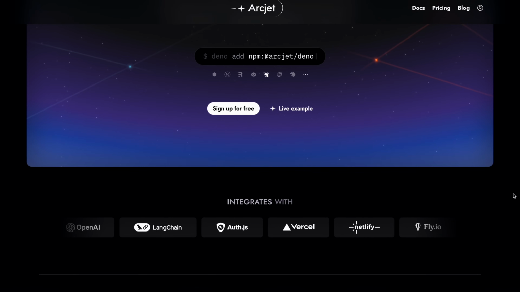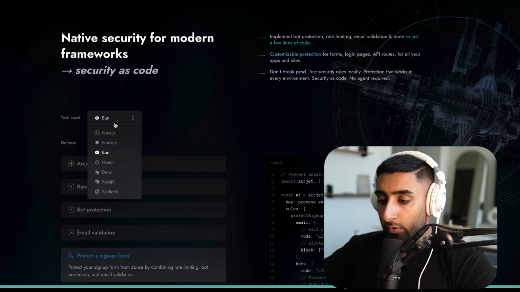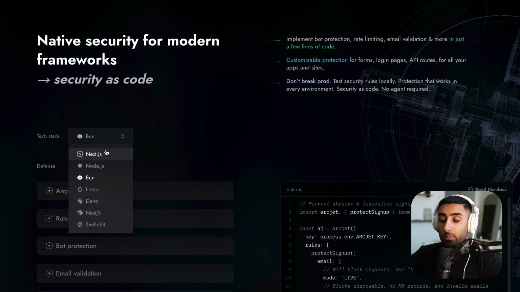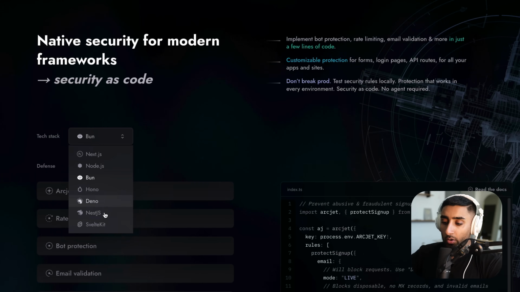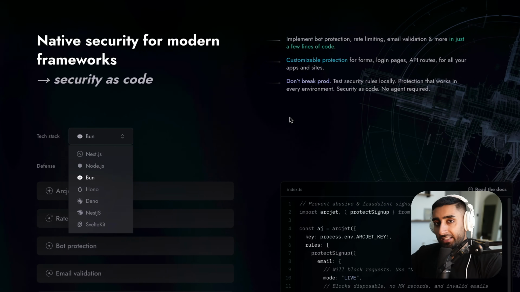And it works with Next.js 15, middleware, API routes, all of the good stuff that we know and love. It also works across a number of different tech stacks. So whether you're like me and you love Next.js, or whether you're venturing off into the distances, that's up to you. You can go ahead and use your tech stack that you prefer.